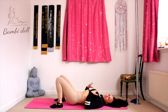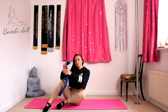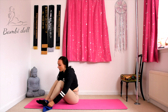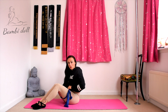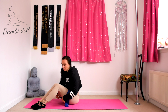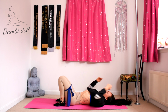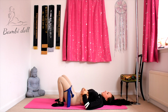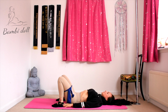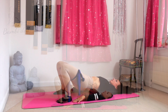If you feel like it's quite hard to stabilise in that position, then I would recommend using a band. So using a resistance band and placing it here around the top of your thighs. That can really help to gain a bit more resistance, to make it a little bit more challenging and just to help you out more with the exercise. So again, just close the lower back. Strong abs, bring the feet in. Feet always hip distance apart, push through the feet and bring the hips up, squeeze, lower the bum down.